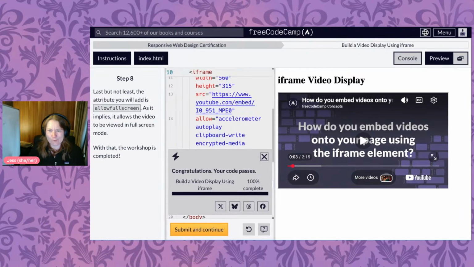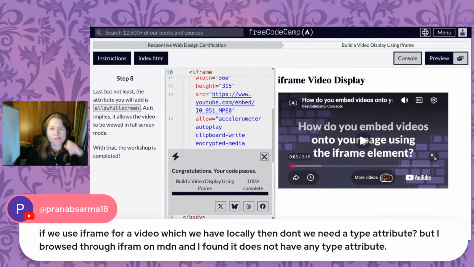Got some more questions? If we use an iframe for a video which we have locally, so the question is, if we've got on our website a video which is saved to our server, we're not linking out to YouTube, we're not linking out to PeerTube, do I need to have a type attribute?